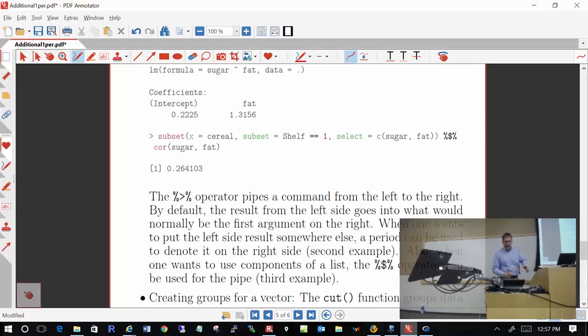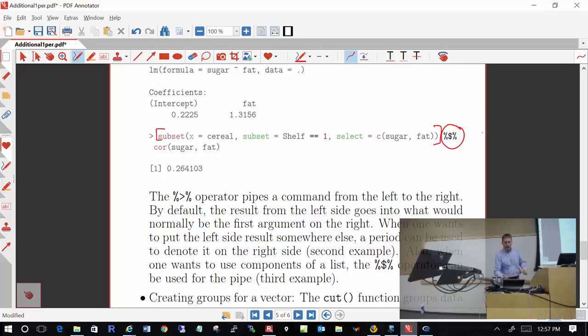Lastly, let's do exactly the same subset. But this time I'm going to use the %$% pipe. What that will allow me to do is, if the results that I get from that left-hand side function end up being a list, then it will allow me to work with the individual components of that list.